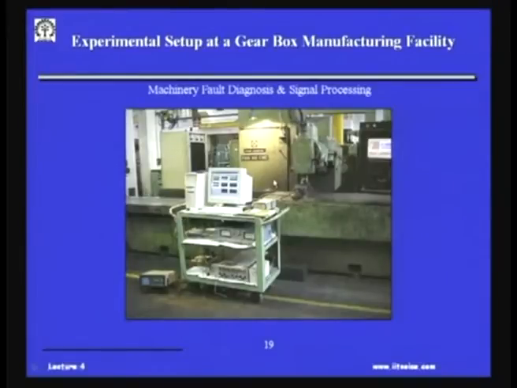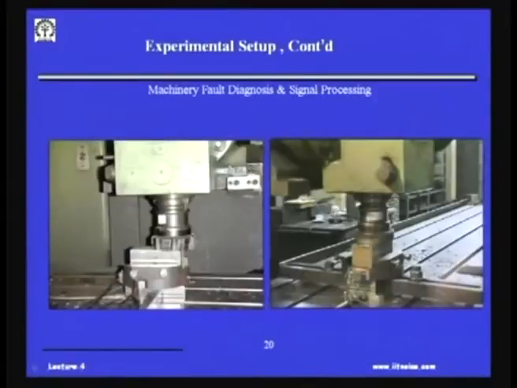These experiments were also done with the same tool at a much higher depth of cut to bring in failure quickly, and such levels were done in an industry where the force levels, the cutting speeds, the depth of cut, etc. were very high. And then you can see in the same industry how the spindle is being monitored through a vibration sensor here, through a force sensor sitting here behind, just below the workpiece.